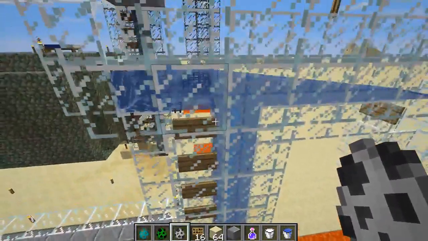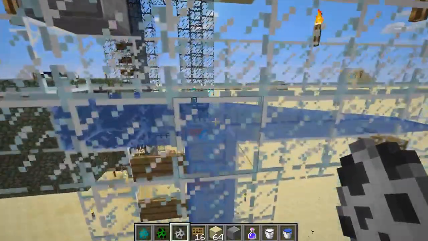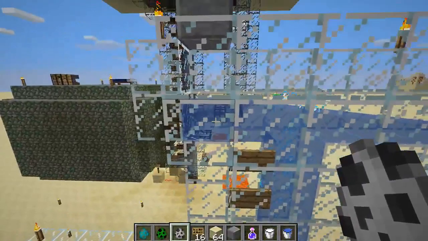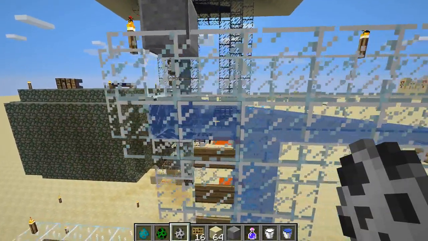The very top, the horizontal stream of water, the only difference is that the source block needs to be at least 2 blocks behind the bubble column or the water won't flow properly.